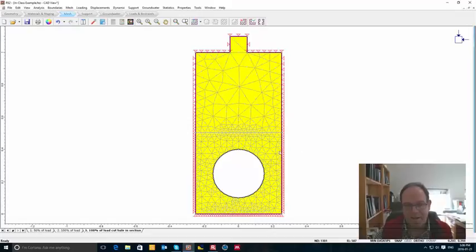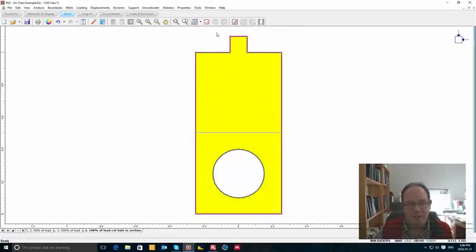Not too bad. Personally, I'd like to see a lot more refinement in that mesh. In particular, where we're going to add the load here, there's only 2 zones. That's quite poor. And I could use a lot more refinement here, maybe twice as much. So I'm just going to remove the mesh and discretization, and it'll start over.